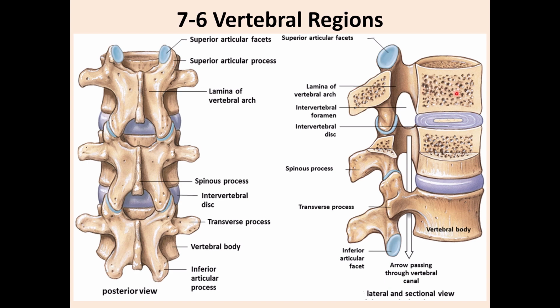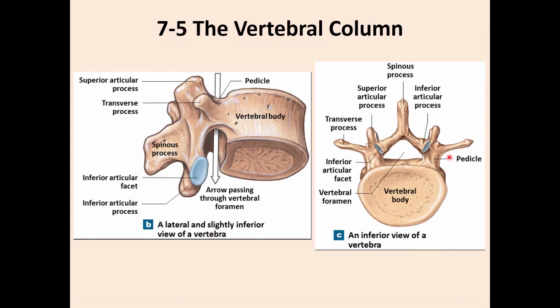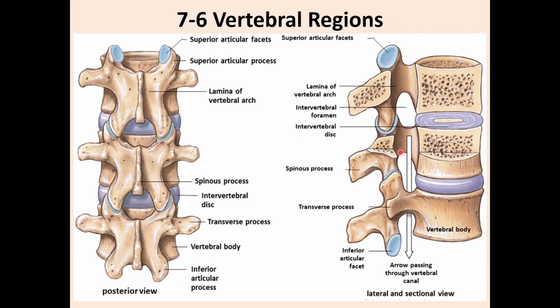The area between the vertebral body and the vertebral arch is called the vertebral foramen. So if I go back here, this is the vertebral foramen. But when you put vertebrae on top of each other, that creates another foramen. This one is called the intervertebral foramen, meaning between the two vertebrae. It is located around this area, and the content of the intervertebral foramen is the spinal nerve.